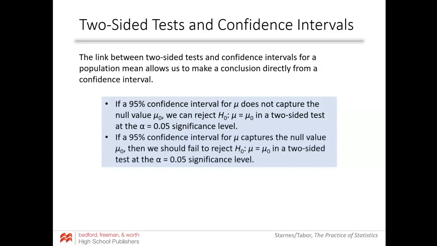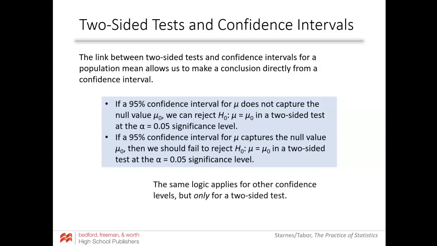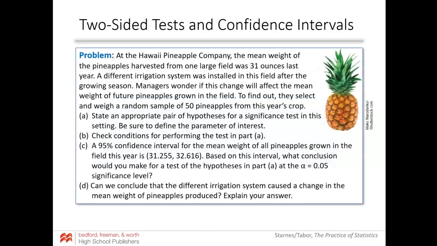On the contrary, if you're performing a 95% confidence interval and it does capture that null hypothesis, then you should fail to reject the null hypothesis. You should fail to reject because it was within those plausible values, which means it's okay. Or at the very least, I should say, I don't have evidence to reject it. And again, that's specifically at the 5% significance level, only if you're performing a two-sided test. So this only applies for two-sided tests. And it would be true for a 99% confidence interval at the 1% level, a 90% confidence interval at the 10% level. So all of those would work for making conclusions on your inference.